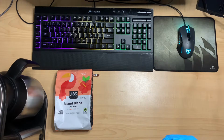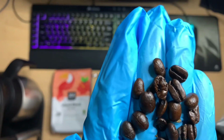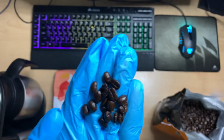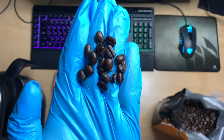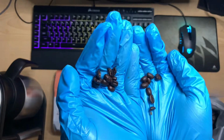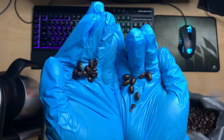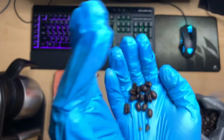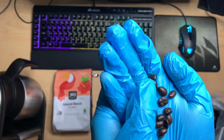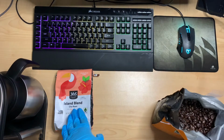So let's take a look at these here. Again, they actually look a little bit lighter, so maybe I'll adjust the lighting a little bit. Let's see how that looks. They definitely do look like the darker roast, but they are just a bit shinier. Not as shiny as these ones.